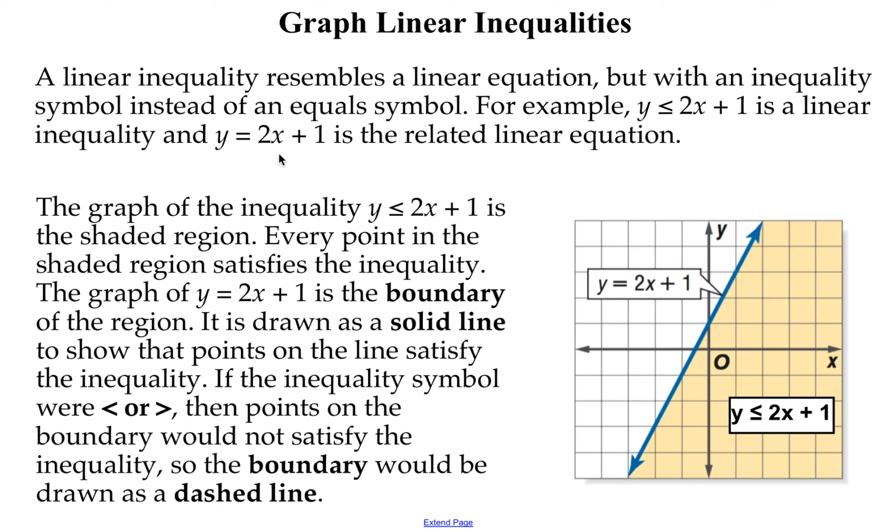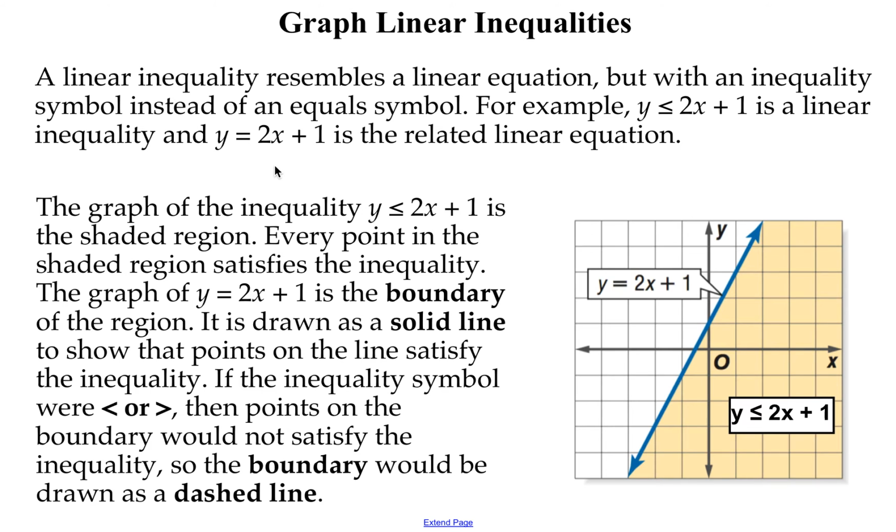Well, one of the ways that you can graph a line is by using the y-intercept and the slope. So you could plot the y-intercept and then use the slope of positive 2, which would be up 2, right 1. So it'd be like 2 over 1. Another way of graphing our lines is to use the x and y intercepts. So you can choose which method you want to use. You could also do an xy table or chart and just plot points to find your line as well.